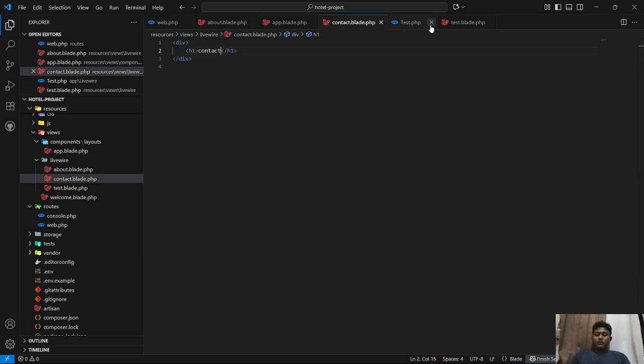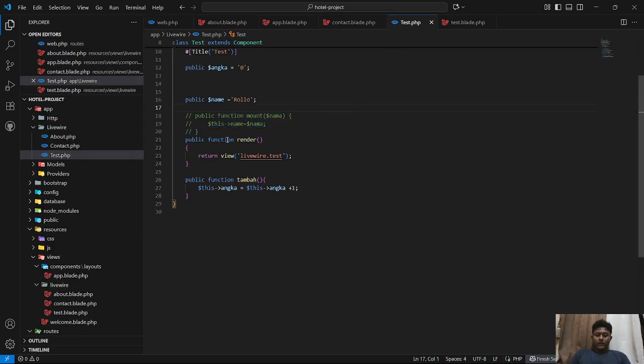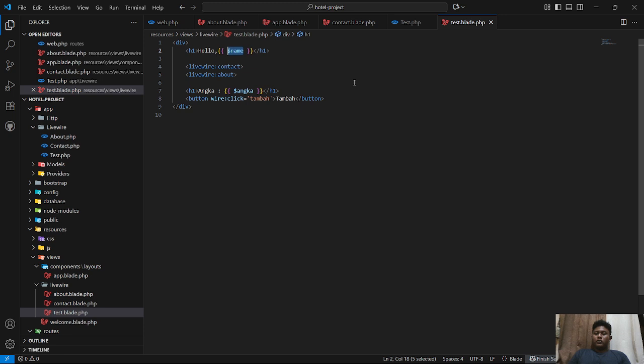In this one, the test PHP, I have a property name, and I have data Rolo at property name, and I can use this property to add to the view.